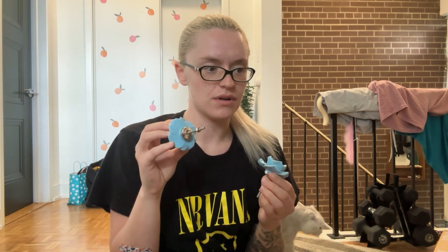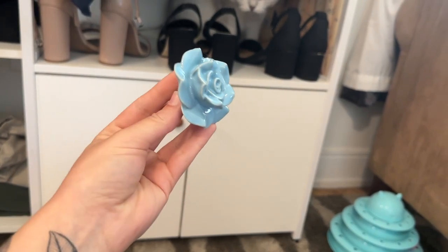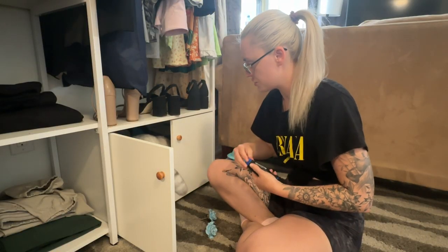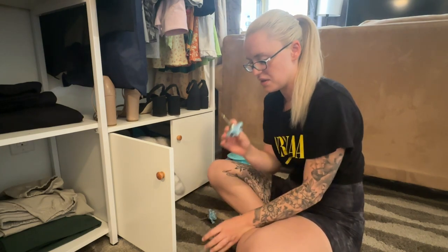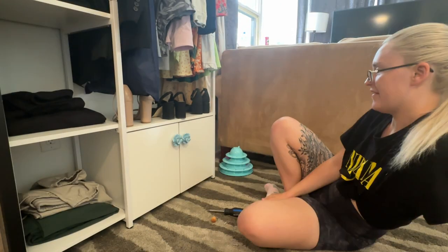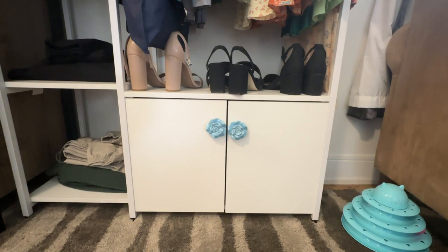So next on the list of upgrades, we are doing something pretty random. I got these adorable little — what are these called? I've apparently forgotten the word for this, but we are going to replace those ugly little brown wooden ones with these gorgeous blue flower ones from Anthropologie that I got on Facebook Marketplace. I just get so proud of myself when I find something that fits perfectly in my home on Facebook Marketplace for a fraction of the cost. It amps me up, makes me feel so good. I guess I don't actually know if these fit — I'm just really hoping they will because it seems to be a generic little screw. Oh! It fits! They look so cute! They might be a little big, but they are freaking adorable.